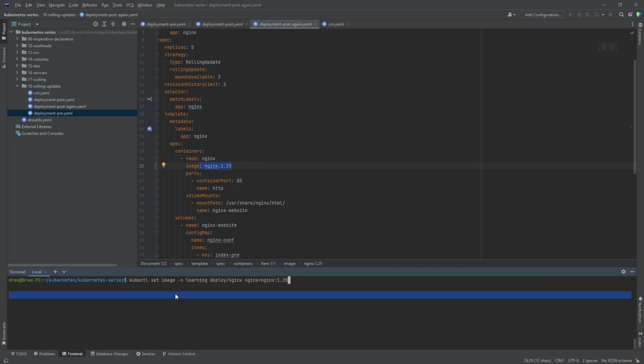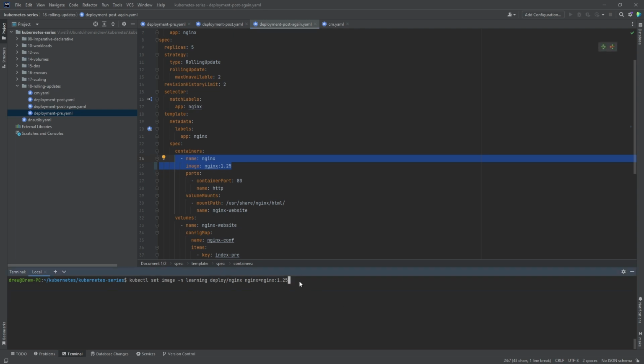Now, again, you wouldn't realistically do this in the real world. This is a break glass scenario where you'd quickly need to fix something, but in reality, you would end up upgrading your deployment in place in the YAML. That would get uploaded somewhere like GitHub or GitLab or whatever version control you use, and then your CI/CD would come along and do that, maybe using Argo or Flux or something like that. So just for the sake of knowing, this is one of the commands you can use, but we won't be using that.